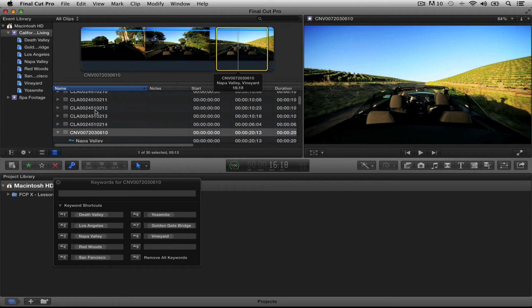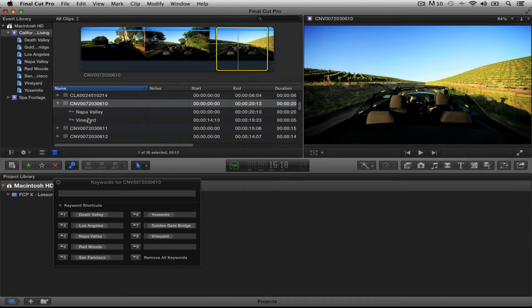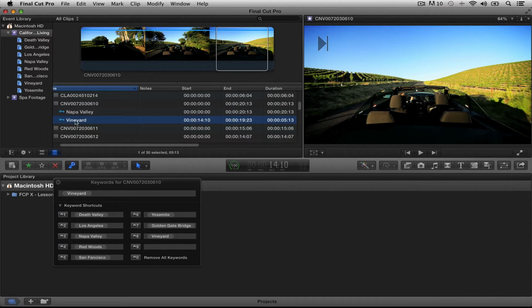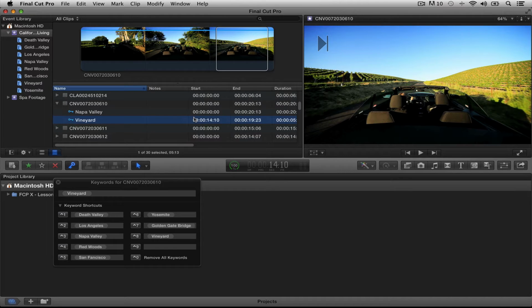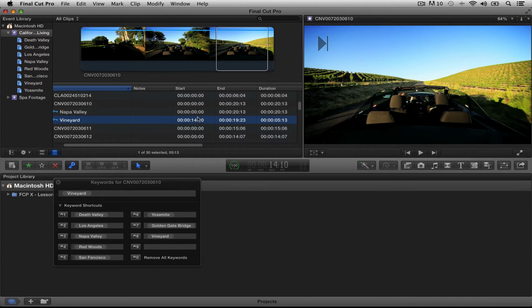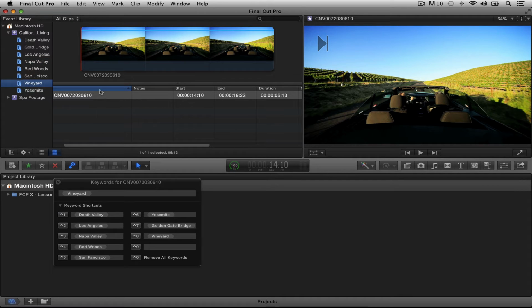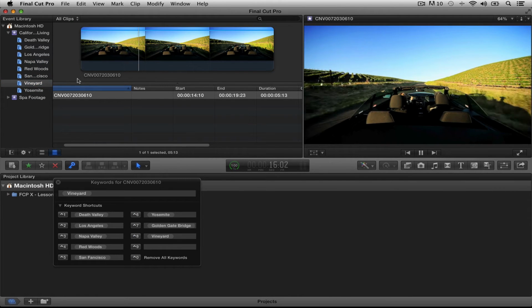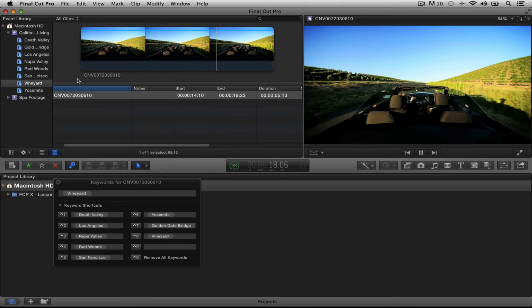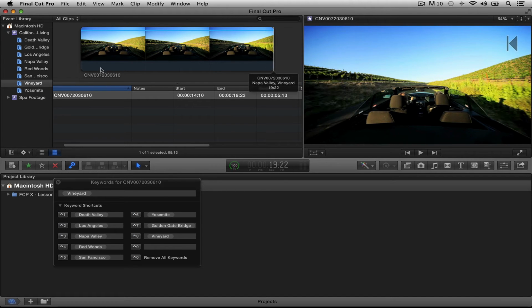And we can see that if we go down here and twirl this down, which it already is, you will see the vineyard keyword collection starts here and ends here. And here's the duration. So it's really nice. At 14 seconds and 10 frames, we have the start of our vineyard clip. I love it. It makes it really easy. Also over here, if I clicked on vineyard, it would just be this clip, nothing else. So it's not including the rest of the clip. The rest of the clip is still there, but this is the only part I really want to focus on. I think that's really nice.